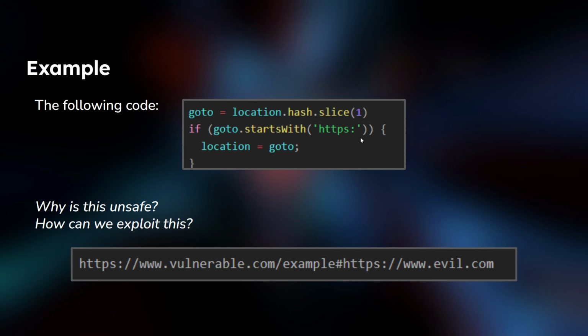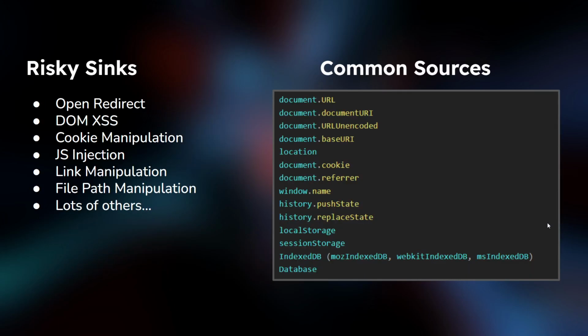You could see immediately why this might be bad, right? Because if you have a company and you've got your company website, I could make a really good phishing link with this because it could have your company's domain here if you're vulnerable, but it would actually redirect all your users to my malicious page. So open redirection or malicious redirection is just one of the many things that we could do with some of these DOM-based vulnerabilities. And because of, as you probably saw in that example, these are pretty wide-reaching in what you could do and how you would actually go about exploiting it.